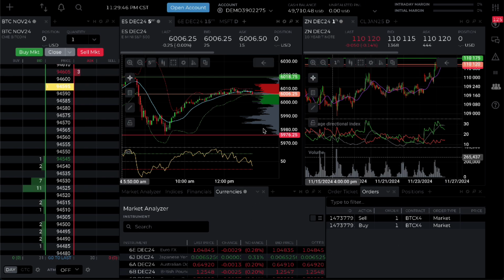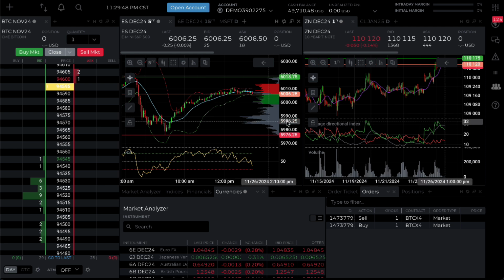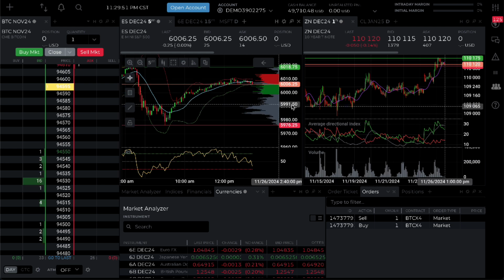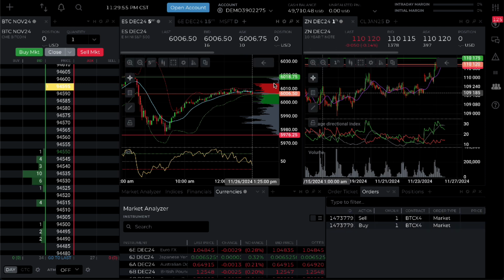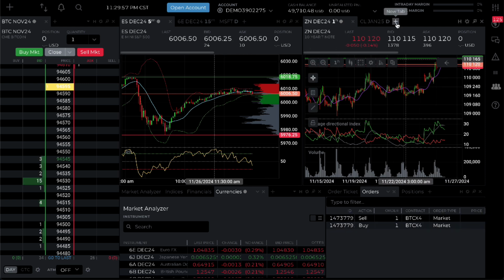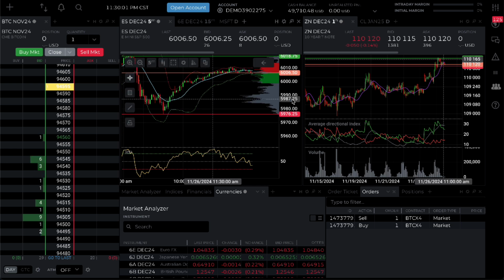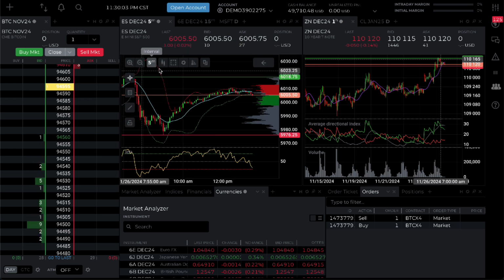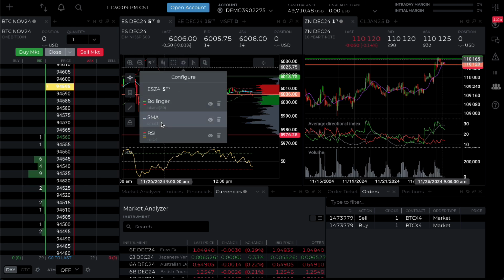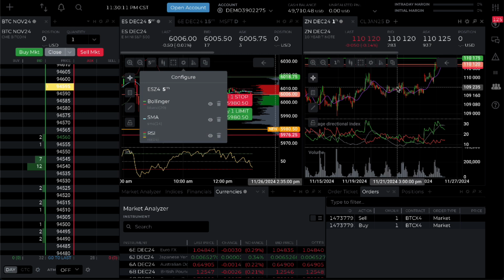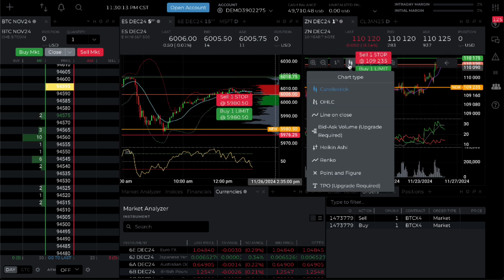But let's go ahead and check out. So right here, you will have basically two charts. The first chart will have your mini S&P 500, and you can have another one right here. This is going to be up to you. You can add one right here in the new tab, and then here you can check out the price. By default, you can also check out the chart settings, candlestick settings, configure this all. You can remove the Bollinger Bands, SMA, RSI right here, and you can also do the same right here.